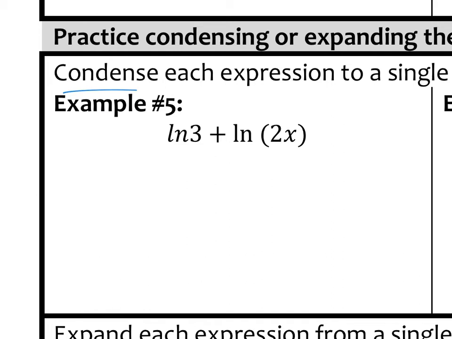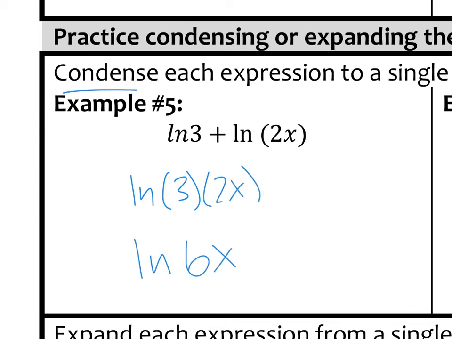So remember, that means that our goal is to have one natural log. So make sure you guys are pausing and testing this out yourself, seeing if you remember these skills before you watch me do them. Okay, so I'm adding these together, so I'm really going to be doing natural log of 3 times 2x. So that's going to turn into natural log of 6x.